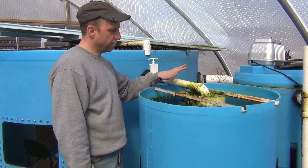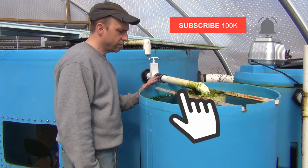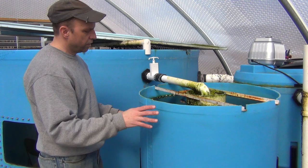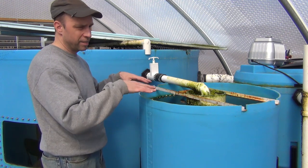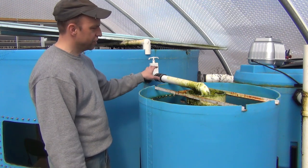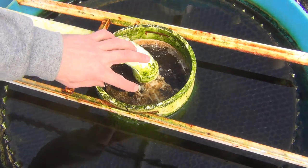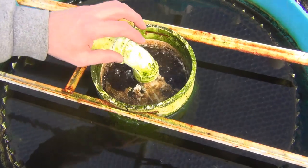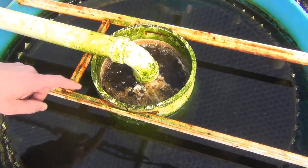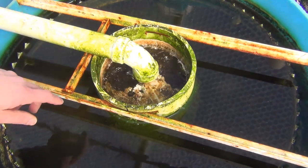Overall, I'm really happy with having the water come in over the top and then drain down into my little diffuser plate here. A lot of these designs have the pipe coming in to the side of the tank and overflowing in. I really wanted to avoid that because a lot of the suspended solids settle out onto that pipe. So why bother punching an extra hole in the side of the tank when I can just come in over the top? The water hits against that diffuser plate, spreads out, and it really helps to keep the water column from becoming turbulent — absorbing some of that energy. You can see there is some bioslime that builds up on it in some areas.